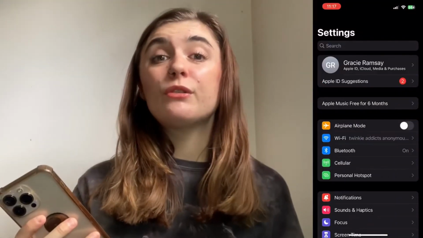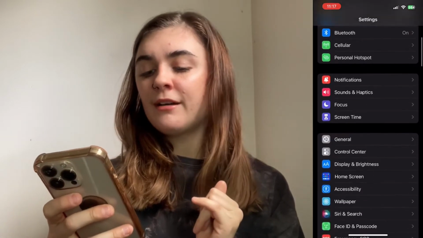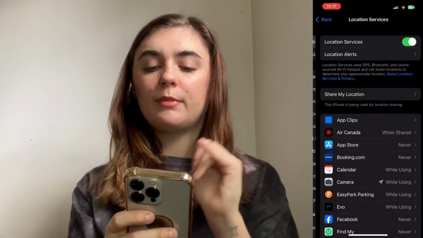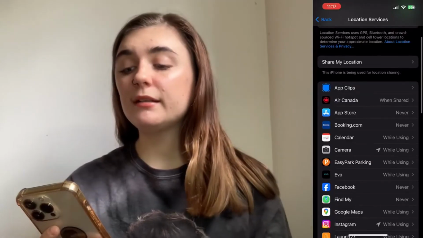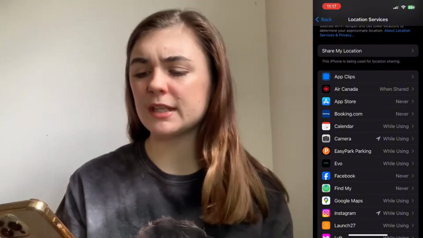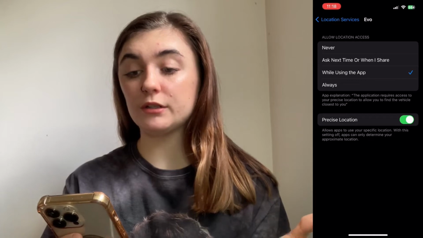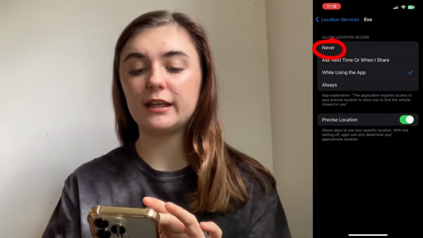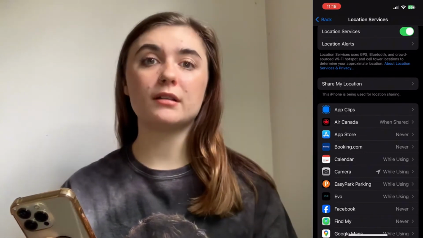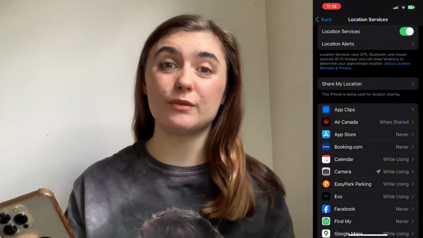The last thing I'll show you would be your location services, and to get there you're going to go down to Privacy, and then the location services will be at the top there. Basically your location services shares your location on certain apps, and you can go through and click on an app. If you don't want your location to be shared on that, you can just click Never. It uses quite a bit of data because, no matter where you go, it's having to constantly refresh your location, download your location, and be sharing it through that app.